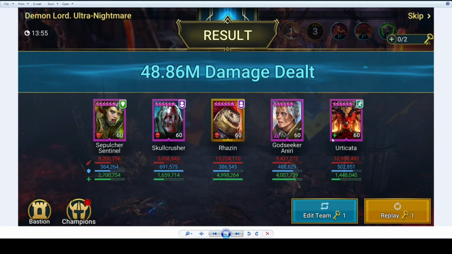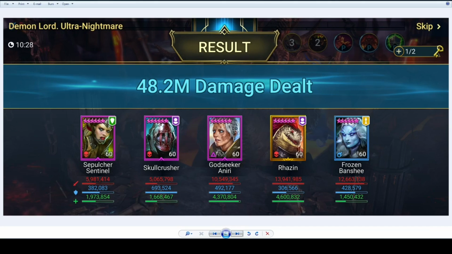Urticata is negative affinity, so she actually performed worse here. She could perform better on other affinities, but I'm not sure since I haven't tested it in other affinities yet. But Frozen Banshee, that's a flaw of using Frozen Banshee. One of her negatives is that she will tank hard on Force Affinity if she doesn't place her poison sensitivity, so she can't place the poisons.